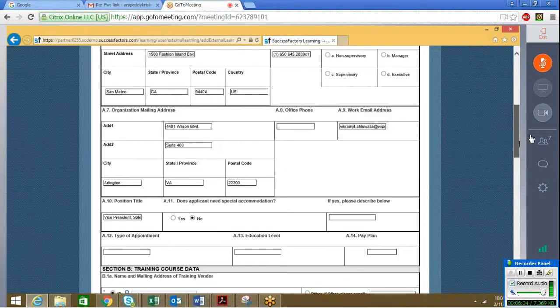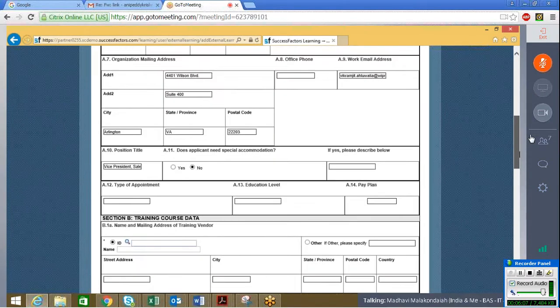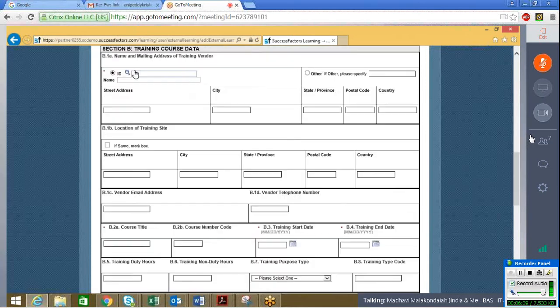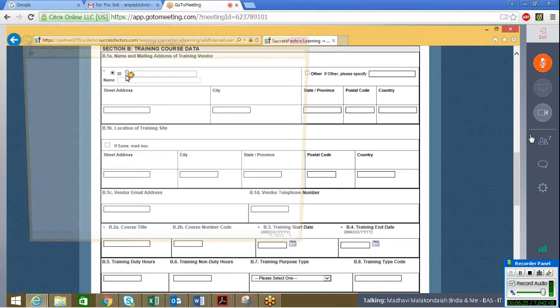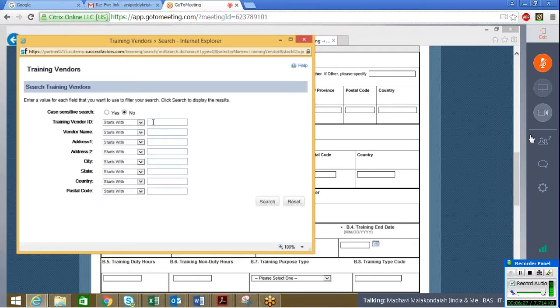And coming to section B, here is where we create. Here, if you see ID, this particular ID is nothing but the institute wherever we are attending the course. So that institute's ID will be shown here. All the institutes we are maintaining in the system. So once that is maintained, the moment we click on the search button, the institute that we maintain will show here. So the employee will be able to select the institute so that it will come under this particular form.